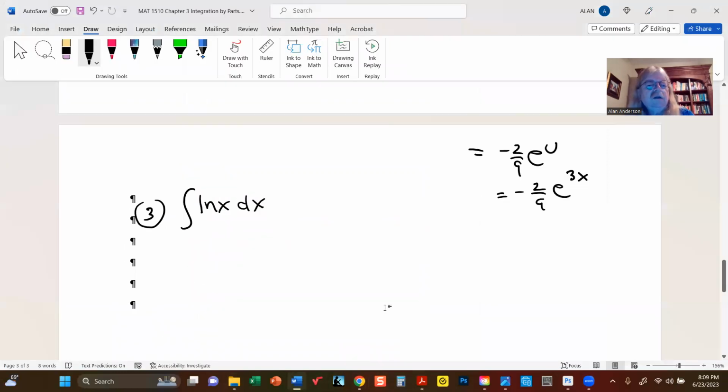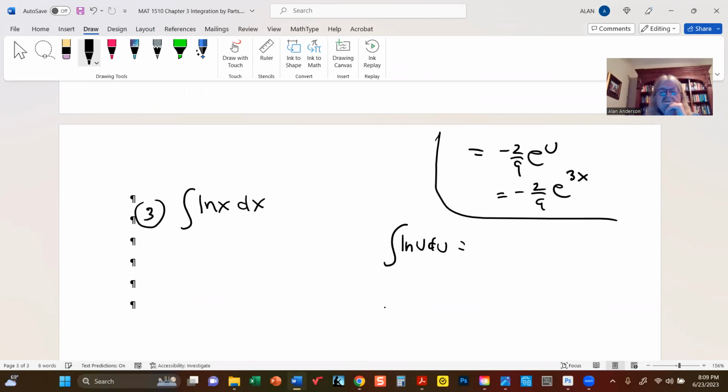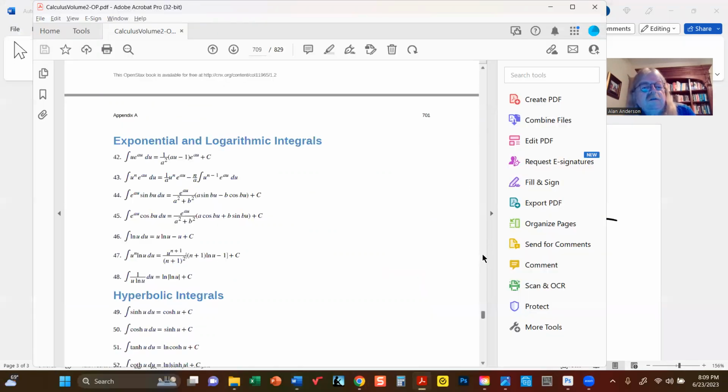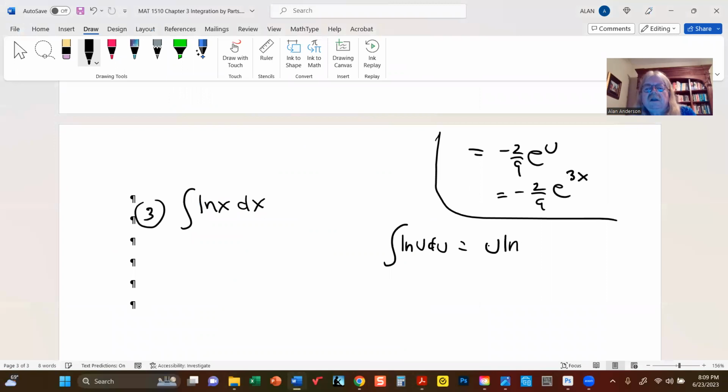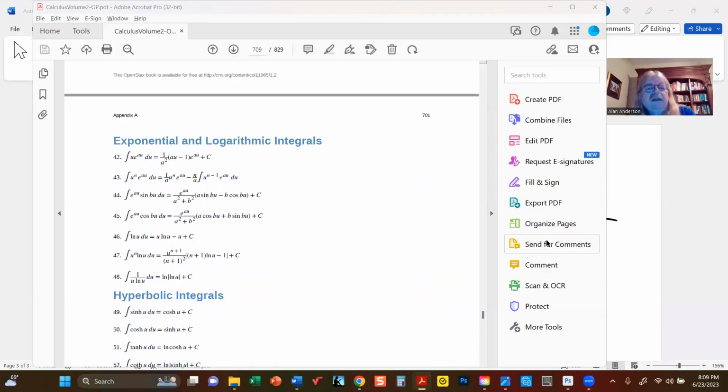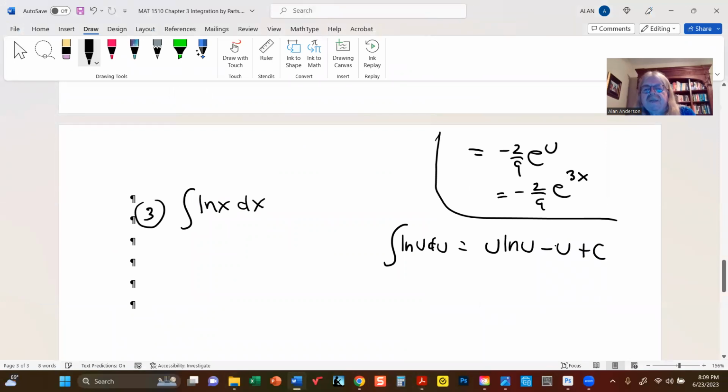Interestingly enough, I'll tell you what, let's write this in here and see if it works for us, in other words, if it turns out the same. According to this, the integral of log u du is u log u minus u plus c. So I'll tell you what, let's do this in two different ways. Let's follow this rule. That implies that u is x. If you're going to use this approach, u is x, then du is simply dx, which means we do have ln u du.